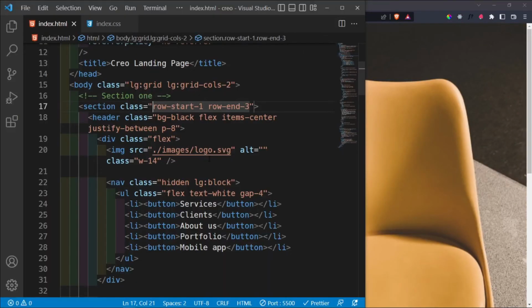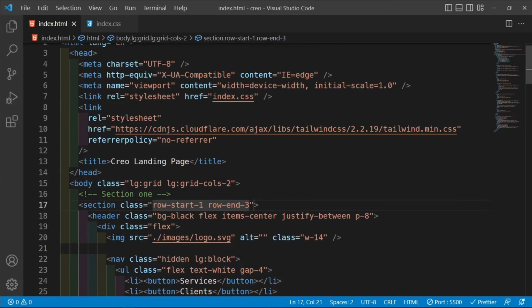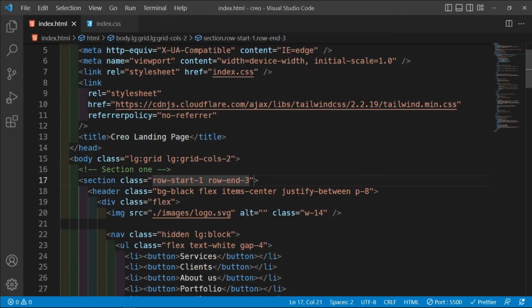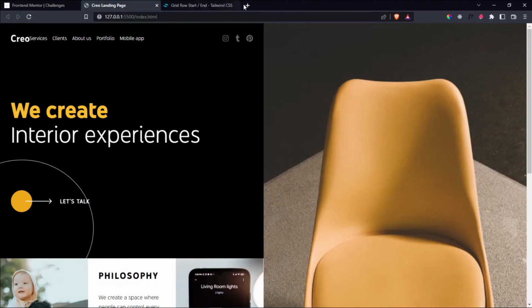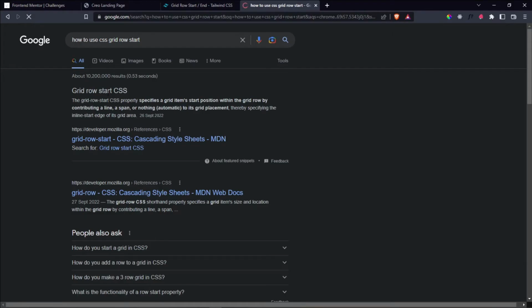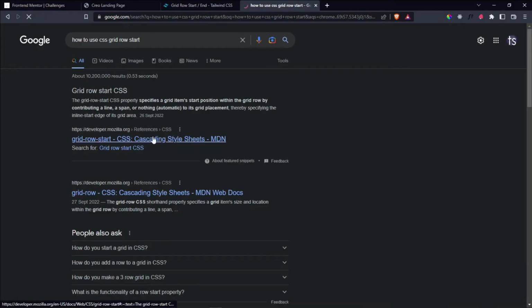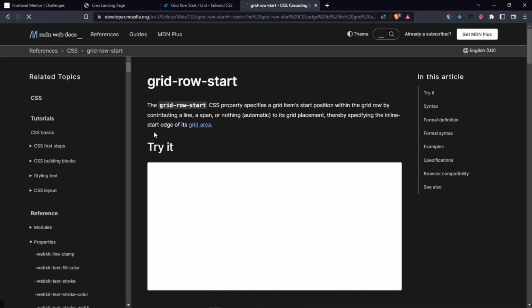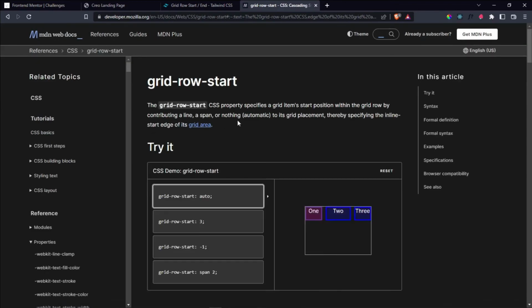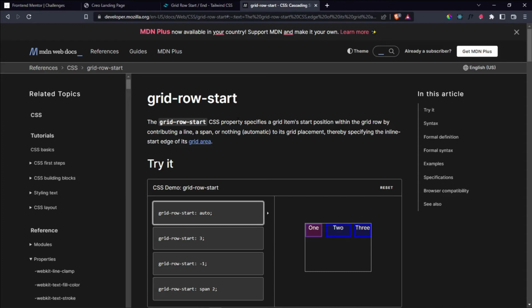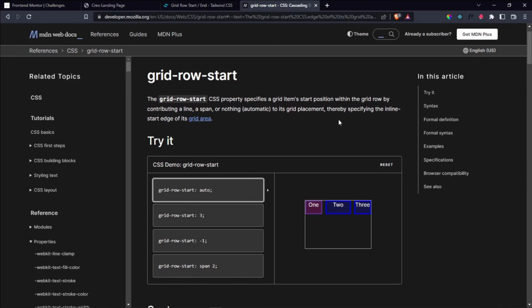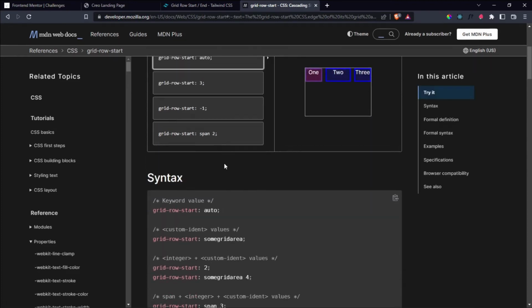Nothing changes. Let me Google how to use CSS grid. Okay, so grid row start. Let's look at this. By contributing a line, a span, or nothing to its grid in the edge of the grid area.